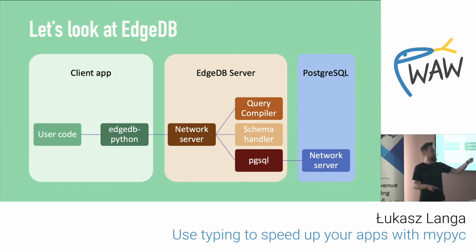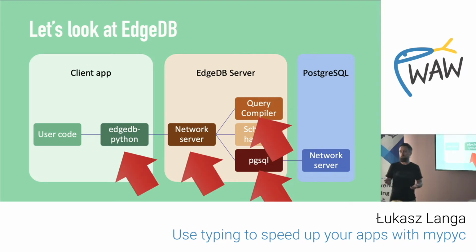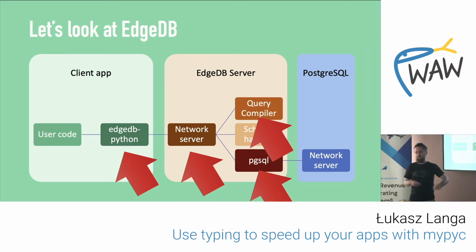So again, you have some networking there. And the fun part is that all these critical pieces are written in Cython. They have to be, because otherwise all of this would be so slow that nobody would treat this database seriously. It would just be a toy concept where the syntax is nice, but I would never use it. But thanks to using Cython, we can treat it as any other database. In fact, some kinds of queries are much faster in it than with MongoDB, which EdgeDB is very proud of.